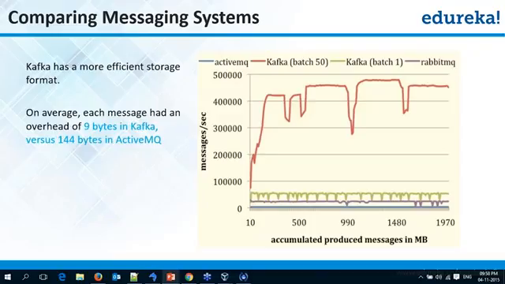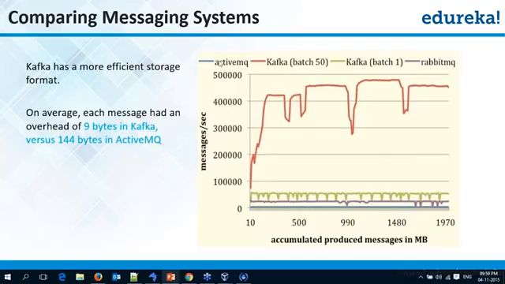What it means is that it is recommended to do batching in the messaging from the producer, and the throughput can be exponentially increased. But that being said, we cannot ignore the fact that the other systems do not provide batching. So if you compare one message versus ActiveMQ, Kafka, RabbitMQ, you would see Kafka still stays ahead, but not by that much. But when it comes to batching of messages, you would see exponential growth, which is more than what you could think of.